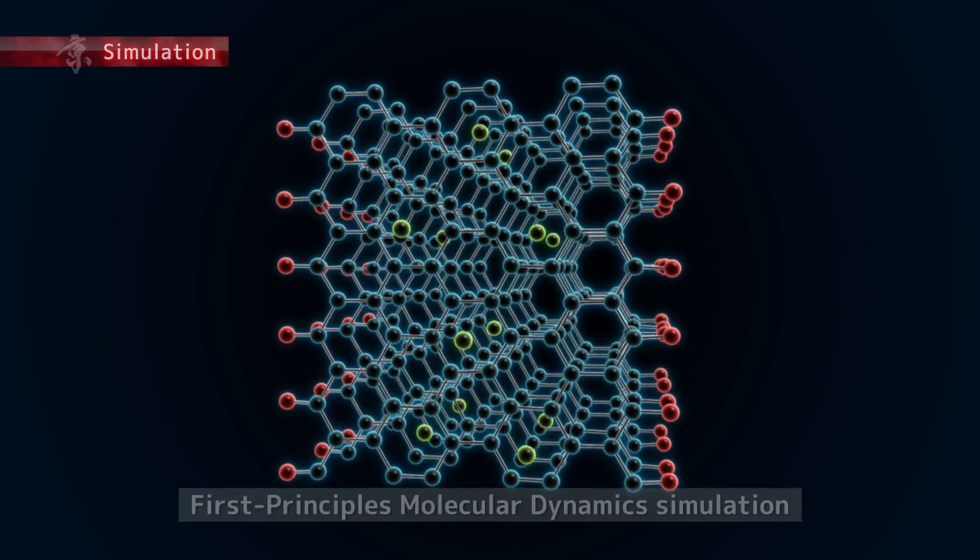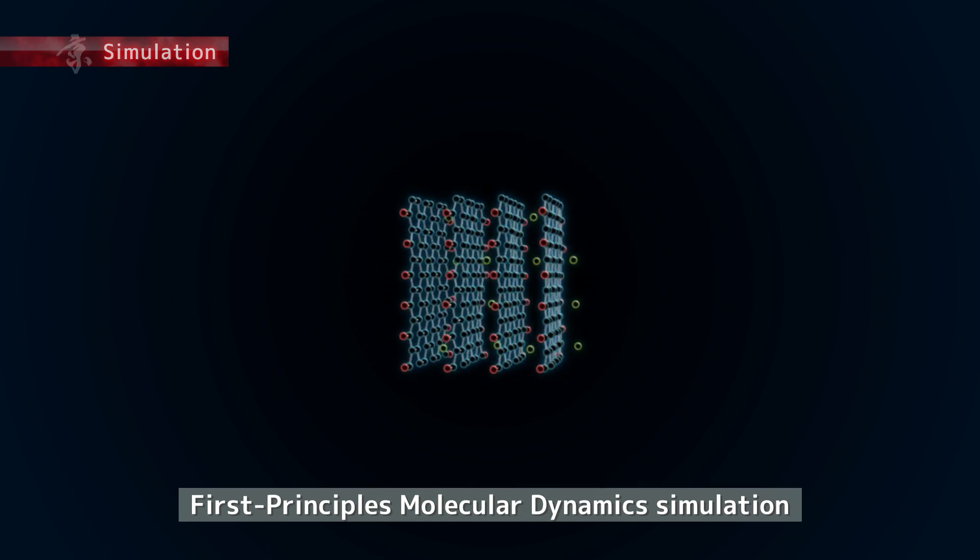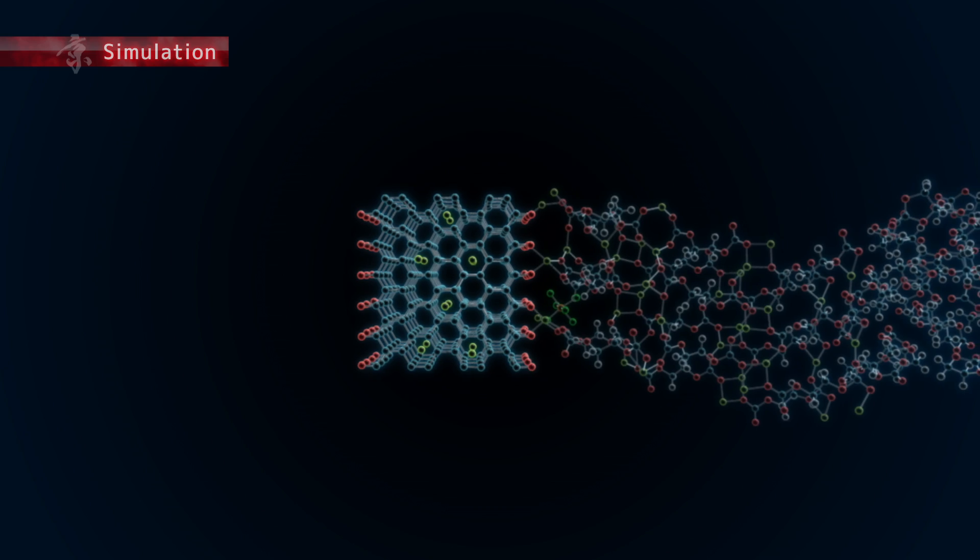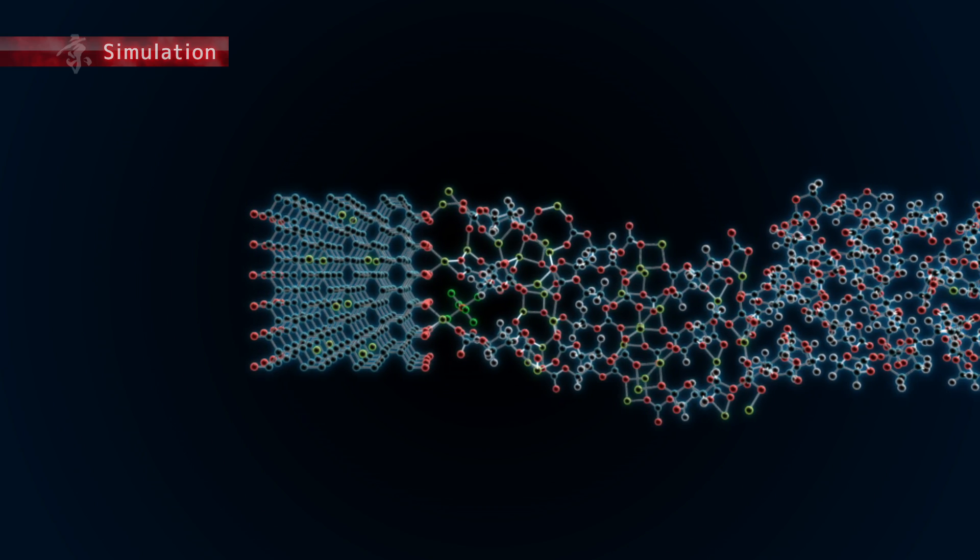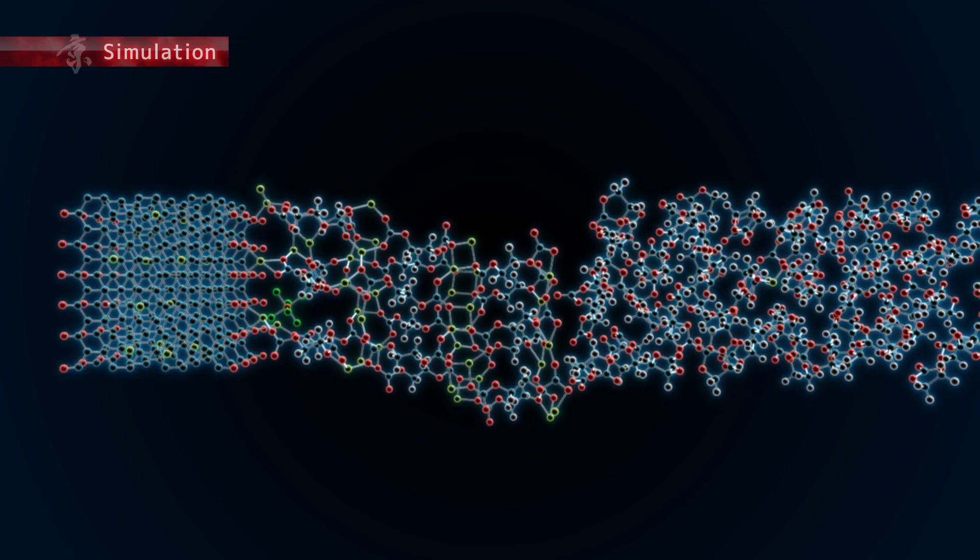Today's supercomputers are indispensable facilities for physicists, chemists and materials scientists. On previous generations of supercomputers, what we could do with simulations was such a small system only. However, the appearance of K computers allows us to do a lot of large-scale, long-time simulations pretty easily.